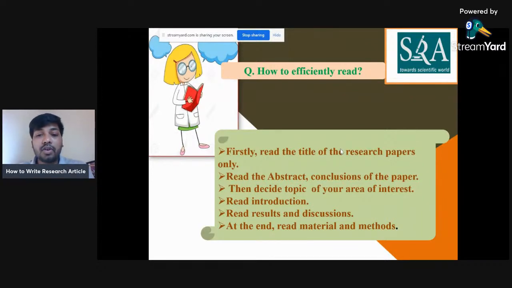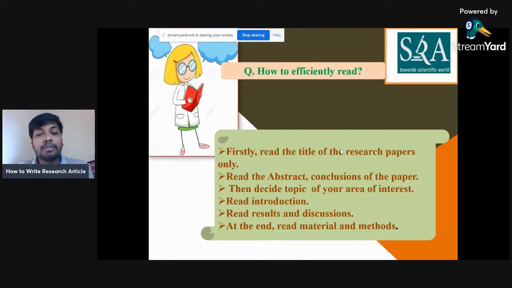Then after reading all this, you have to decide on the topic of your interest, and then read the introduction, then results and discussion, and at the end, read materials and methods. Now, how to read a research article is very important and very efficient. So first read the title, then go to the abstract, then the conclusion of the paper.